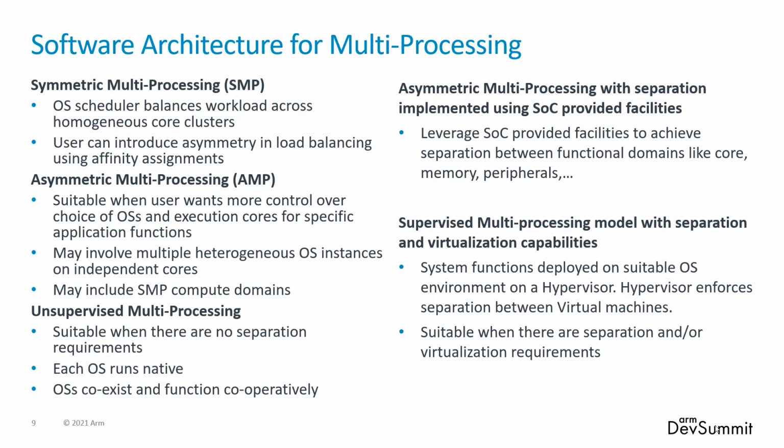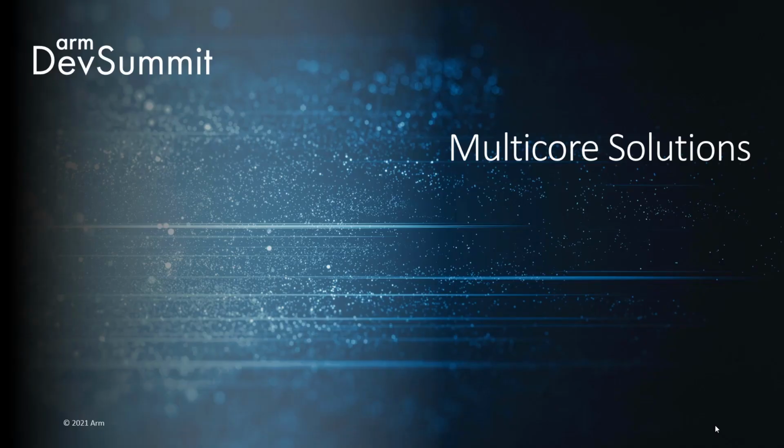Or do you really need the capability of a supervised multiprocessing model with virtualization capabilities? Think of that as something like a hypervisor capability. As you can imagine, the world has gotten a whole lot more complicated, and we have to figure all these things out. So with that, I'm here to provide some guidance for all of these different challenges that you may run into. First off, we'll talk about supervised versus unsupervised.